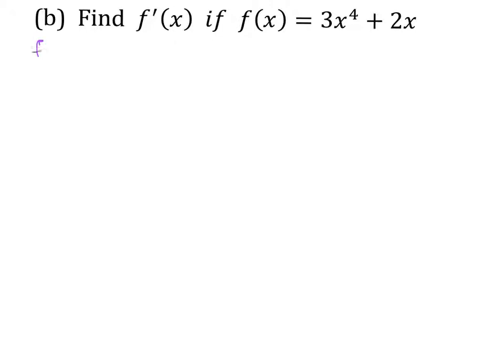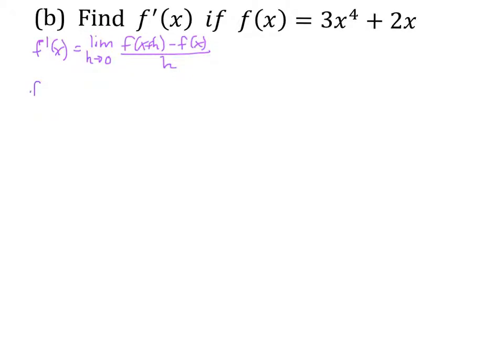So f prime of x just means we're finding the derivative. And then we're going to use the limit as h approaches 0 of f of x plus h minus f of x all over h. So again, that's the same. It's not going to change. So this is telling us we're going to take the original function and plug in to each of those x's the x plus h, and then we're going to subtract that whole original function and then just put it all over h. So here we go.